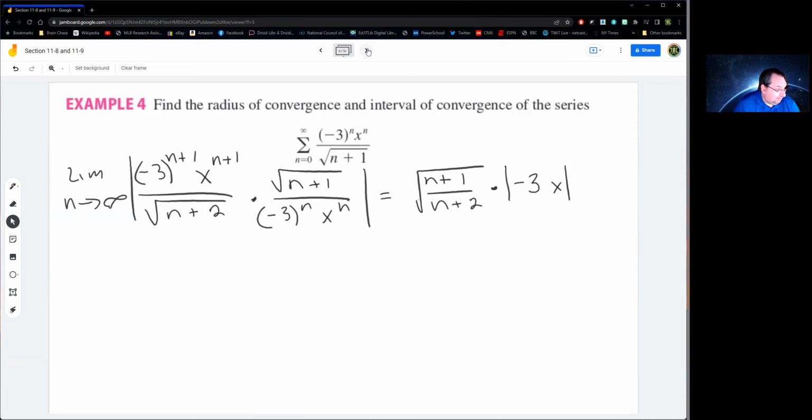So if I divide everything in there by n, this limit ends up going to 3 times the absolute value of x. Because remember, we're dividing the whole thing inside by n, which means that comes out to be 1. I can take the absolute value of -3, which makes it the 3 out in front. Any questions to that point?